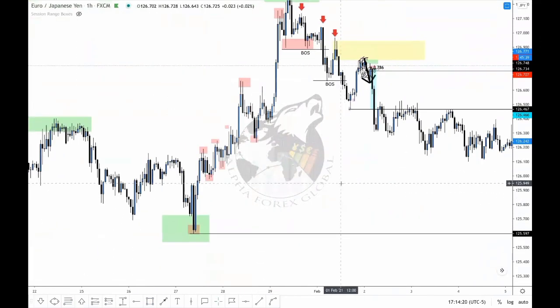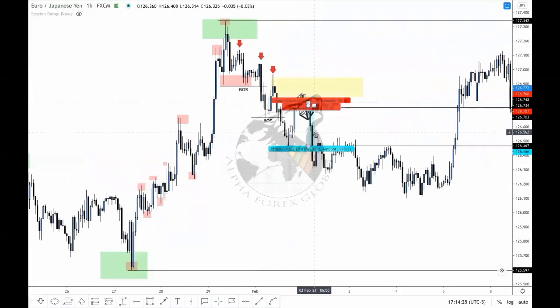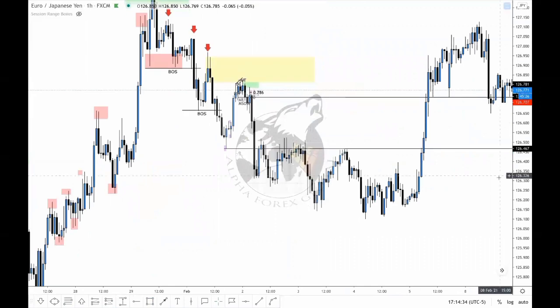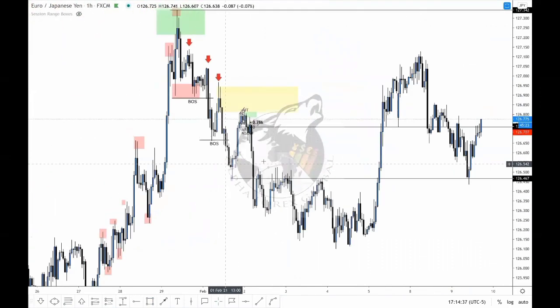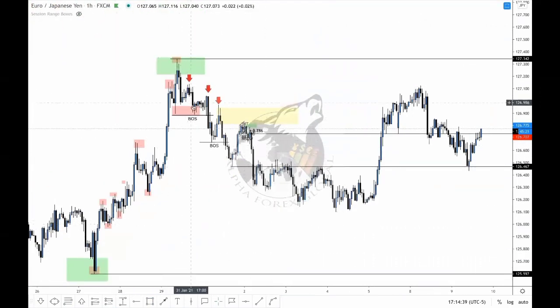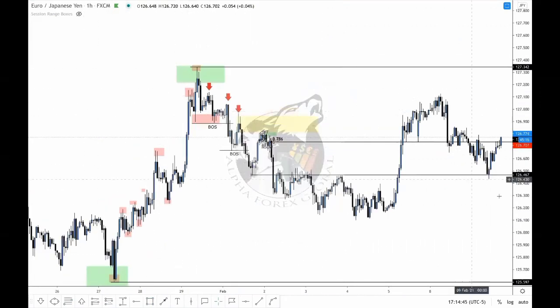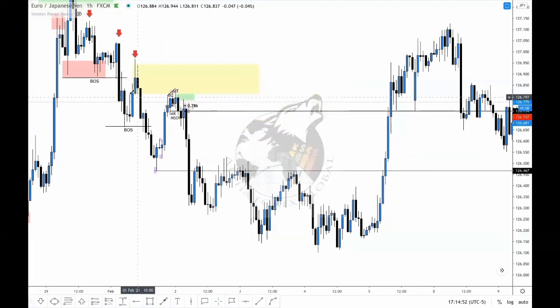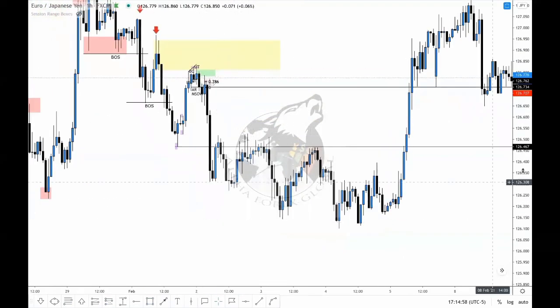So the bigger picture, we'd have to be looking for buys because the higher time frame is in an uptrend. But where will the market basically create that higher low, right? If you look at this chart on the 1 hour time frame, remember we have to be looking at the 1 hour time frame to see what it is doing within this 4 hour zone, right? In order to trade the 4 hour time frame, we need to look on the 1 hour time frame to see the trend that the market is in, so we can know if the market is going to continue trending down or the market wants to reverse, right?